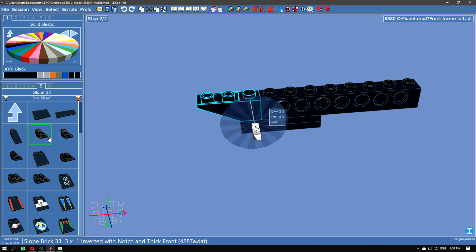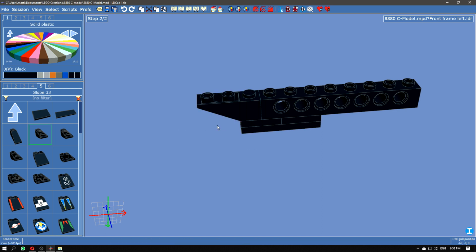So that's a really nifty feature. You should really keep it in mind, because if you use the wrong part, you just find the parts, and if it's multiple, you select all of them, and then you just double click on the part that it actually needs to be, and you fixed your problem. So let me fix that in the other submodel as well, and I'll continue in the time lapse.